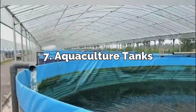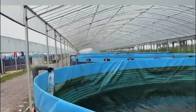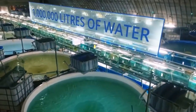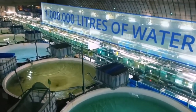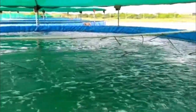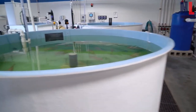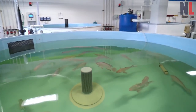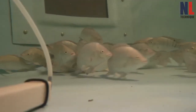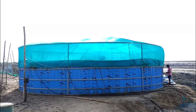Number 7: Aquaculture Tanks. Water tanks, also known as aquaculture tanks, may be used to breed fish and other aquatic creatures, or to cultivate aquatic plants for consumption or commercial purposes. Concrete, plastic, and metal are just some of the materials that may be used to construct aquaculture tanks, which come in a wide range of sizes and designs. A broad range of aquatic organisms — such as fish, shellfish, and crustaceans — may be reared in aquaculture tanks. It is also possible to cultivate algae and seaweed in aquaculture tanks, and both salt water and fresh water are acceptable for use.